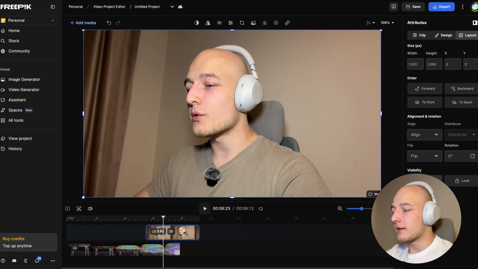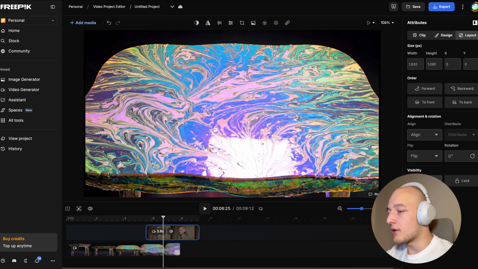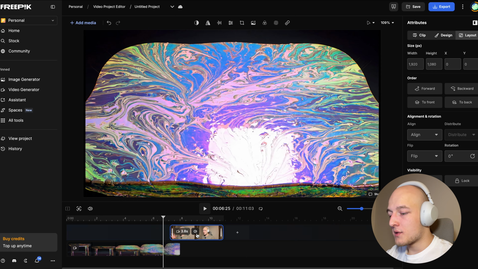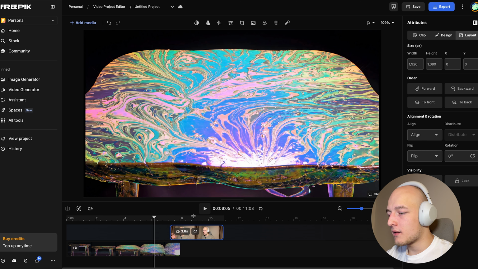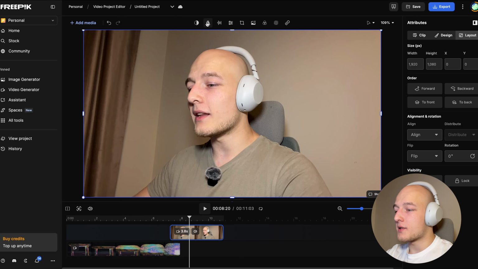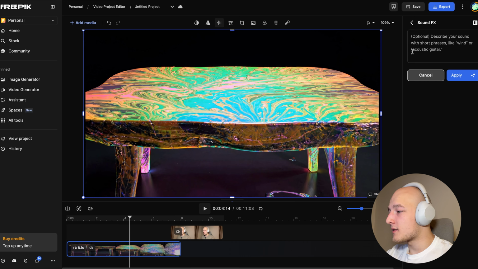And the last thing in this panel is just the ability to hide or show the video if you want to see the one that's behind it. So I'm going to move this video somewhere like this because I'm going to add a transition in a second, but I want to show you some more settings because up here is where we basically can customize the look of our video. So opacity, you can do a horizontal flip, you can add some sound effects, and basically when you click this panel, you have the ability to add a prompt and generate your sound effects from scratch. And of course you can import sound effects into here as well if you want.